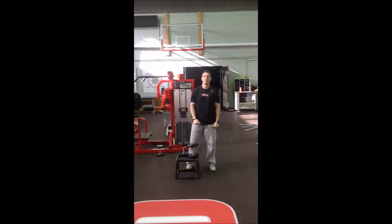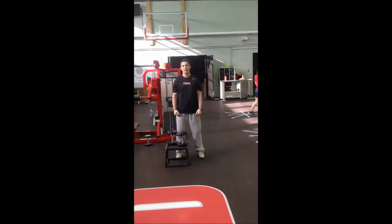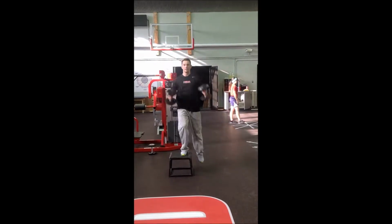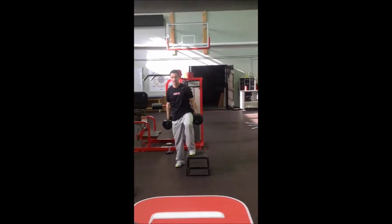If you want, we can also go a little bit lighter weight. We'll go 10, 15, 20 pounds, and we can add a curl to press. So we would start here, start with one foot in the box, curl, and press. And then switch legs.